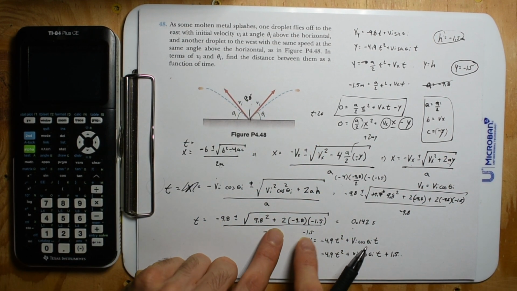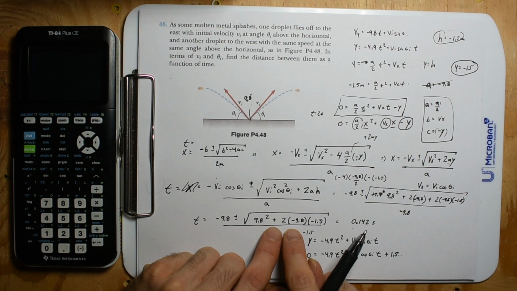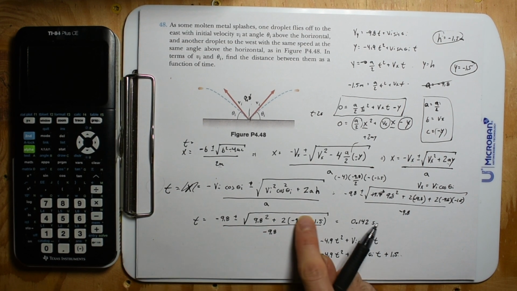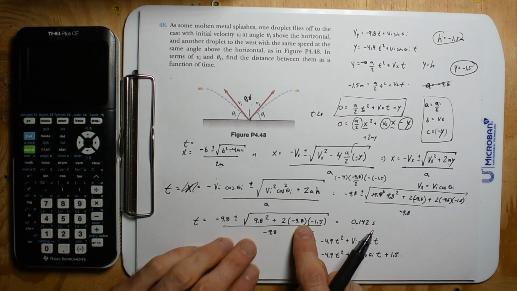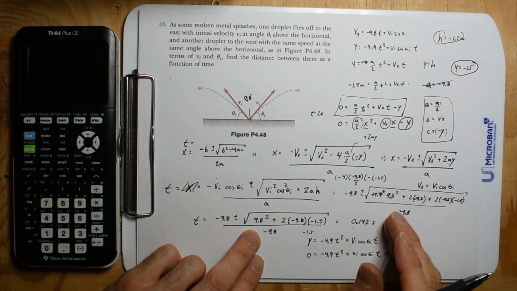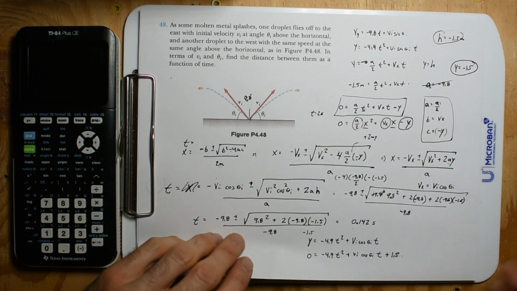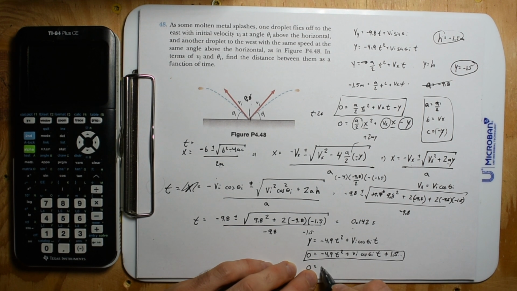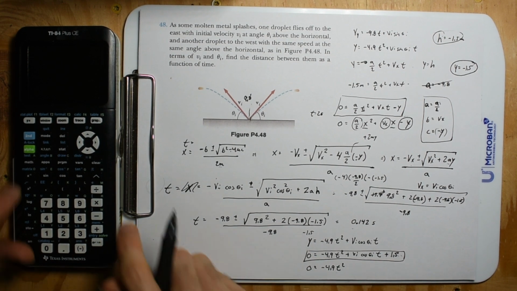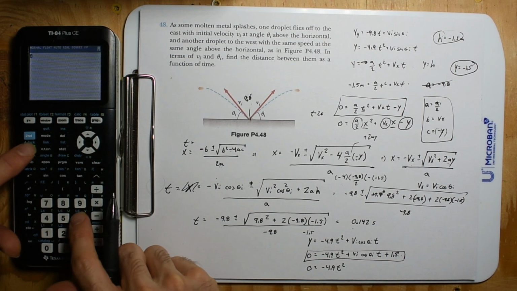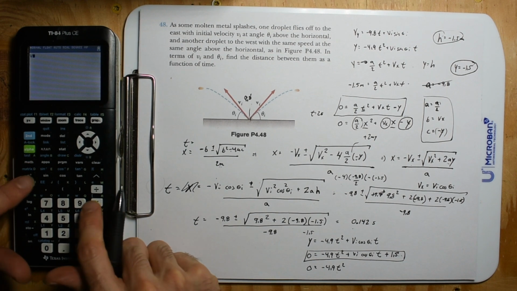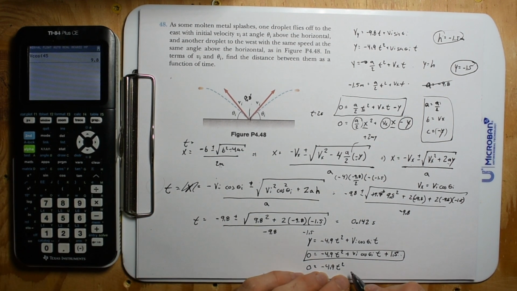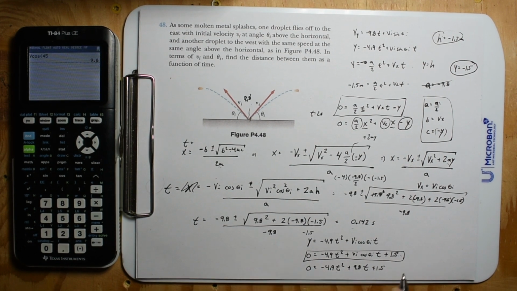So when we go in to do this in the end, we just have a total positive value up there, which we do. So that's so fascinating. So let's solve this. You know what I mean? So we would have 0 is negative 4.9 t squared. This v initial cosine theta, I thought it was just 9.8 cosine 45. Yeah, so this is 9.8. So we have plus 9.8 t plus 1.5.